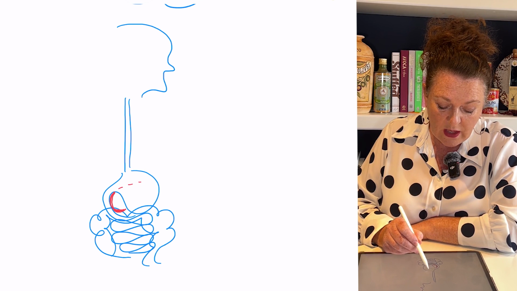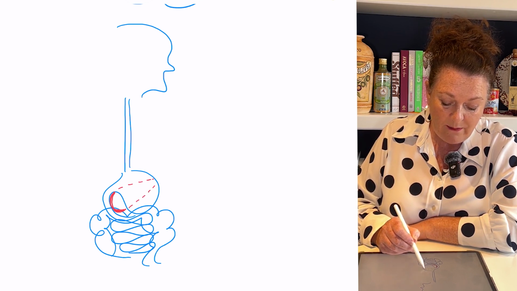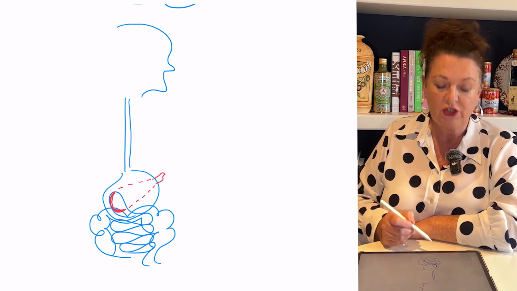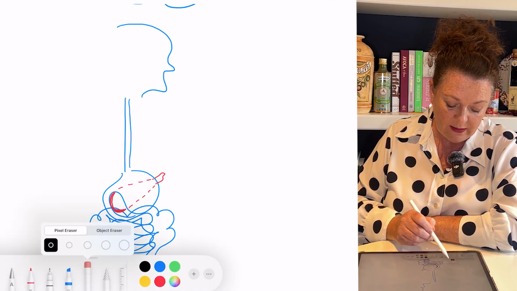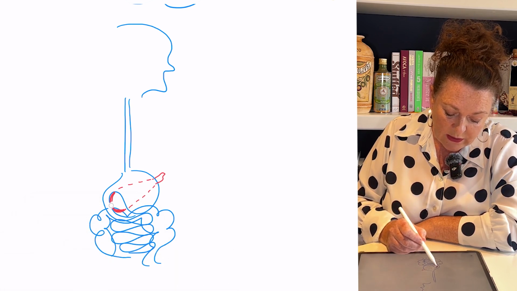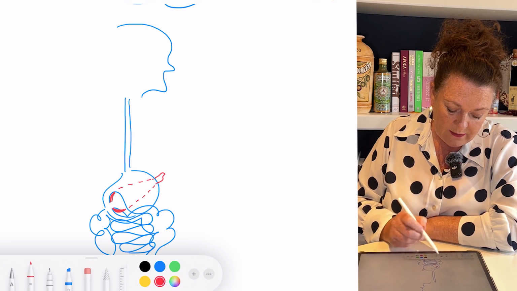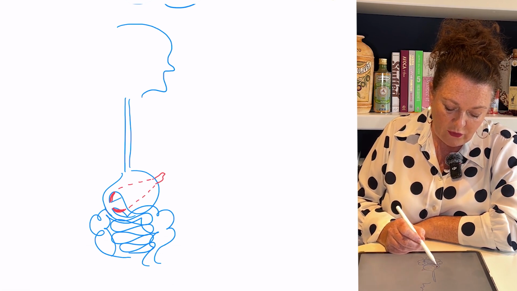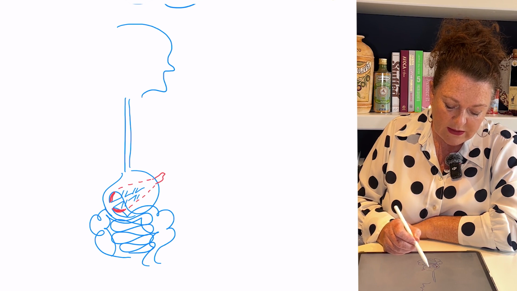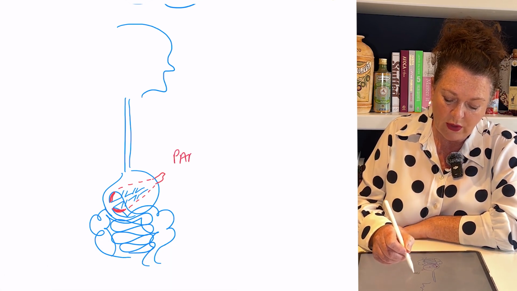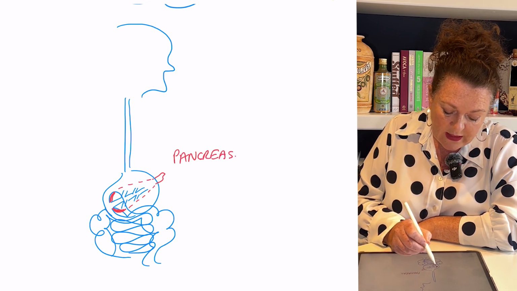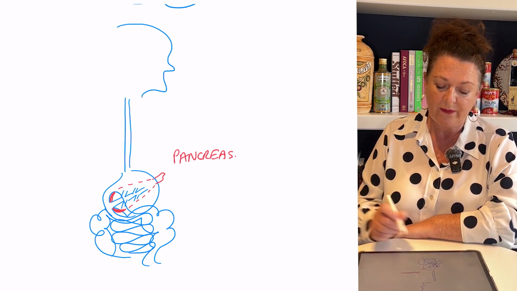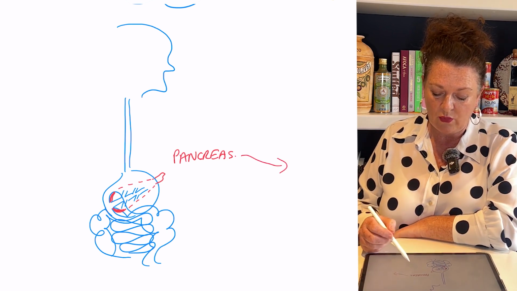Now we should have a broken line here because the pancreas is behind the stomach. So I'm not going to draw a continuous line, and then it peeps out the other side and it touches off what's referred to as the spleen. Now there's an opening here which I need to include from the duodenum. All right, and running through the length of the pancreas we have the main pancreatic duct. So I'm just going to label that here, but it's important that I include the gap there. I want you to be able to see that what is made in the pancreas can actually move into the duodenum. So we'll take the pancreas out and look at it more carefully.